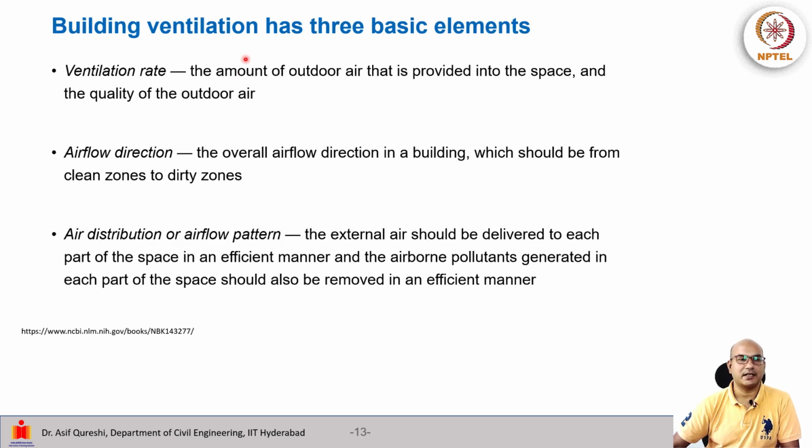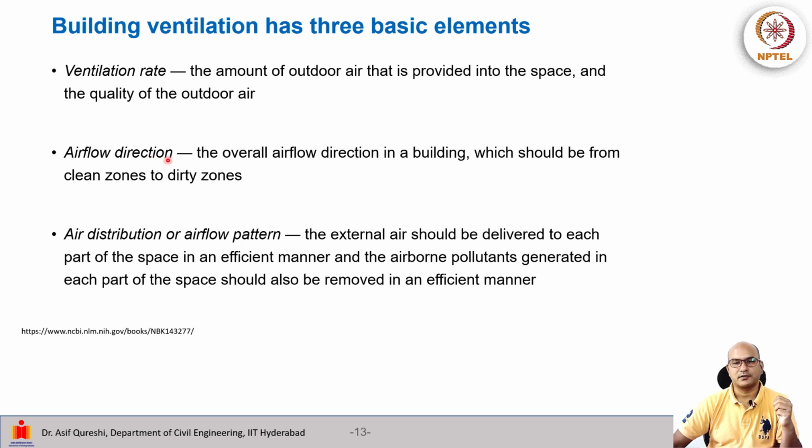Now the ventilation of a building has some basic elements. One is the ventilation rate itself, which is the amount of outdoor air that is provided into the space, and of course the quality of the outdoor air. So how much air is coming and what is the quality of the outdoor air. If it's a good air, then good. The more the outdoor air comes, the more indoor air will become cleaner. So the amount of outdoor air and also the quality of air.